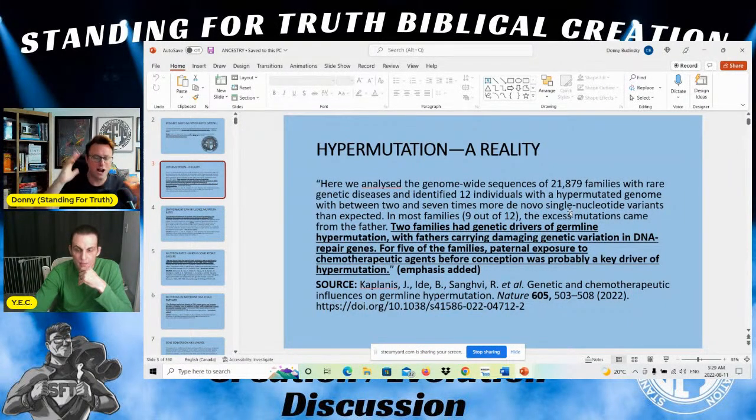If you have one people group that are hypermutating and another people group that are not hypermutating, then guess what? That hypermutating lineage is going to diverge more and more from this people group. That's why you can't look at the lines on phylogenetic trees and assume that the longer branch means it's an older population. No. Okay, because you have like the HVR haplogroup in Europe. Okay, you actually have differing size lines in the same amount of time, telling us that you have people picking up more mutations than other people in the same amount of time.